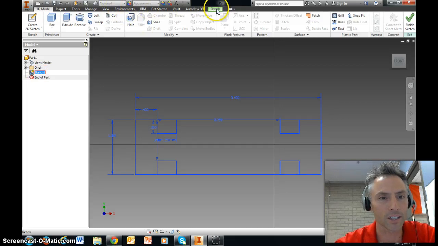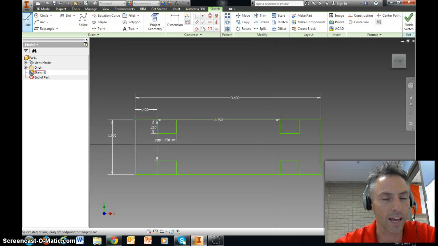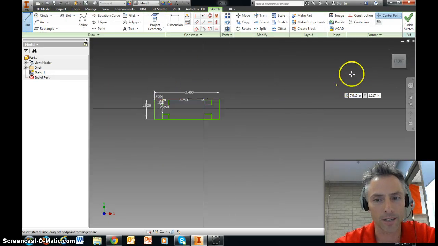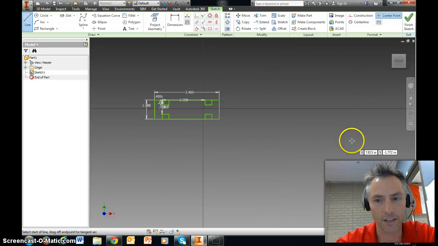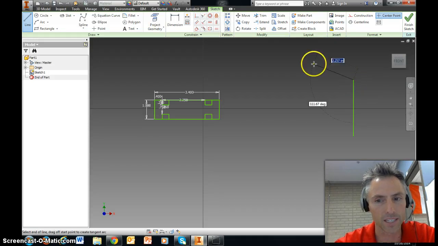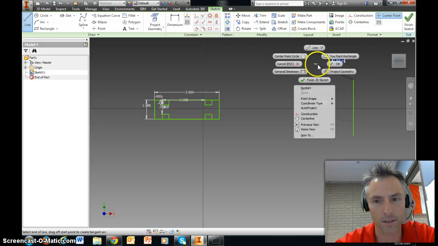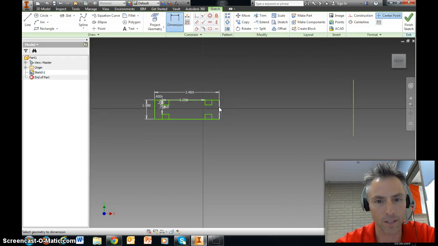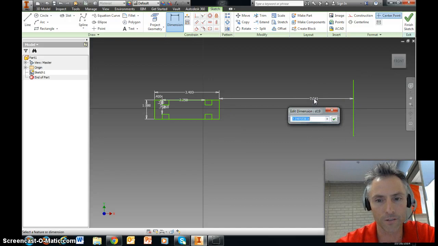So click on that sketch, and we need to actually put a line. Now this is going to be an axis, this line that I make. So I'm going to zoom out a little bit, and I'm going to throw a vertical line over here. And it doesn't matter how long it is, but I do want it to be vertical, and you can see that little symbol that's showing up. It's telling me that it is vertical. And it doesn't matter how long it is. It could be an inch or it could be 1,000,000 miles. It doesn't matter. But what does matter is that the distance from this edge to this line is 15 inches.